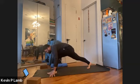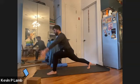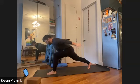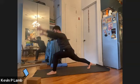And you pause and you breathe and you stay here. Or arms back at your side, stage two, arrowhead. And you pause and you breathe and you stay here. Or the little vinyasa, inhaling the arms up for the high lunge and exhaling the arms at your sides, arrowhead, right? And you discover what works best for you to generate the kind of heat and the kind of practice that you and your body are looking for right now.